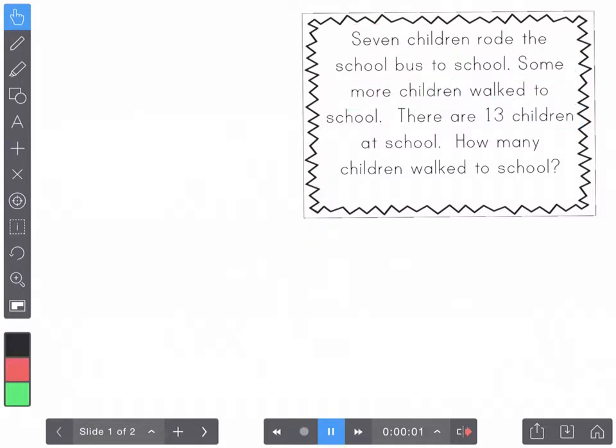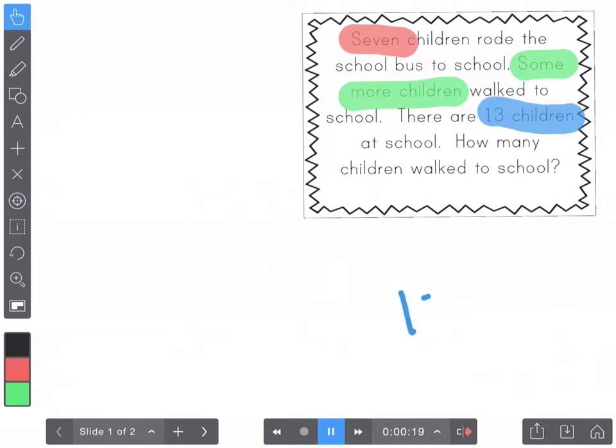So I see that 7 children rode the bus. Some more children, well that's important right there, some more children walked to school, and then there are 13 children at school. How many children? Notice how I'm using different colors of ink for the highlighter? My answer is 13, so that's total of how many are there.